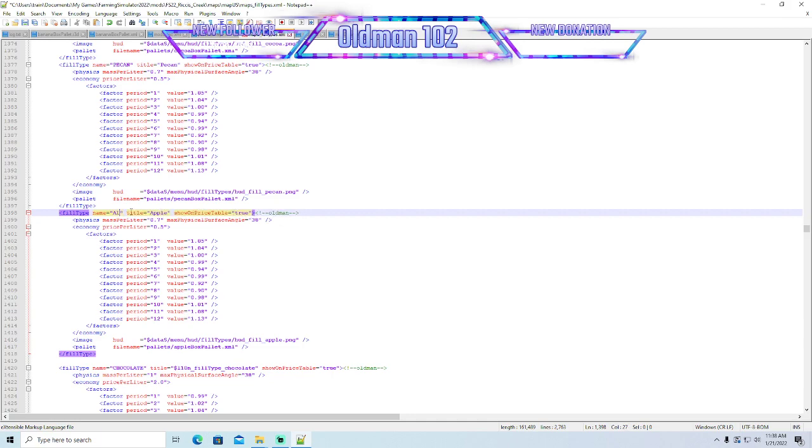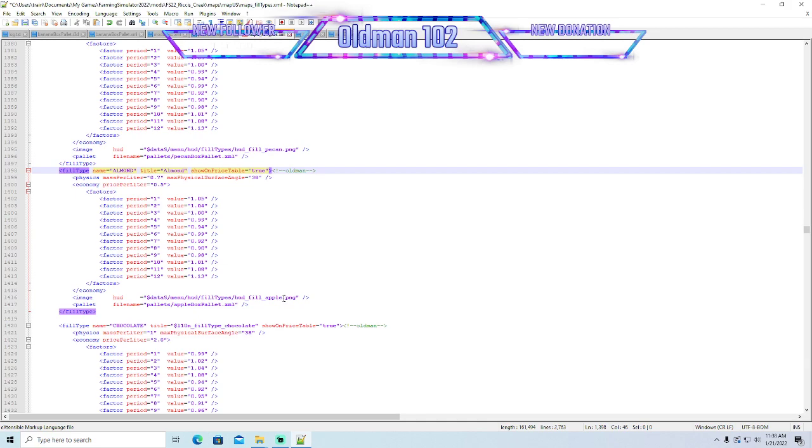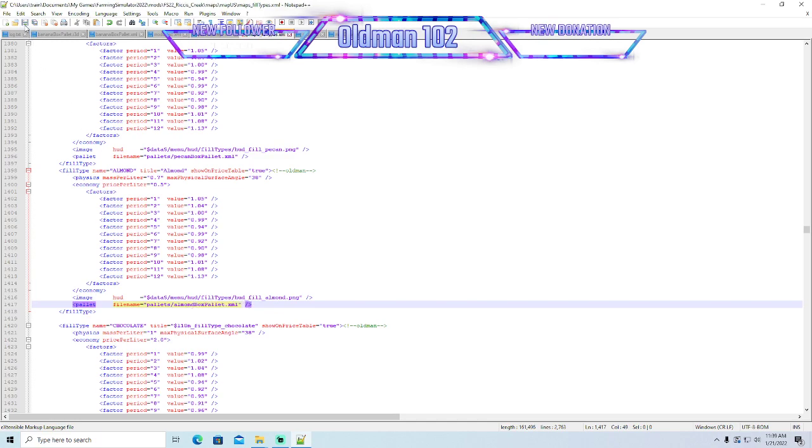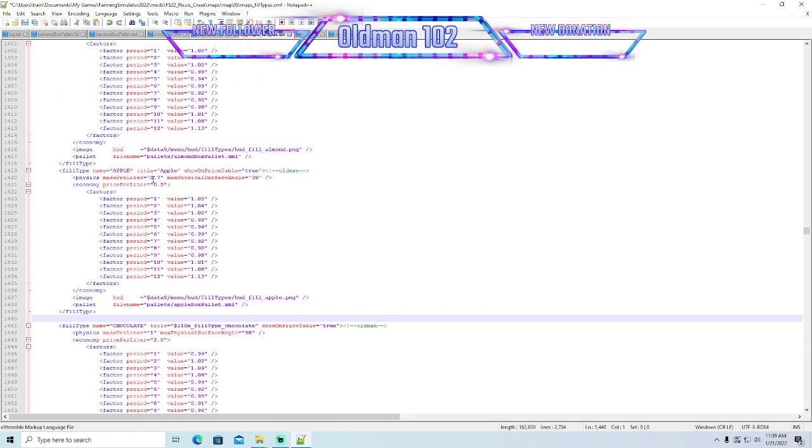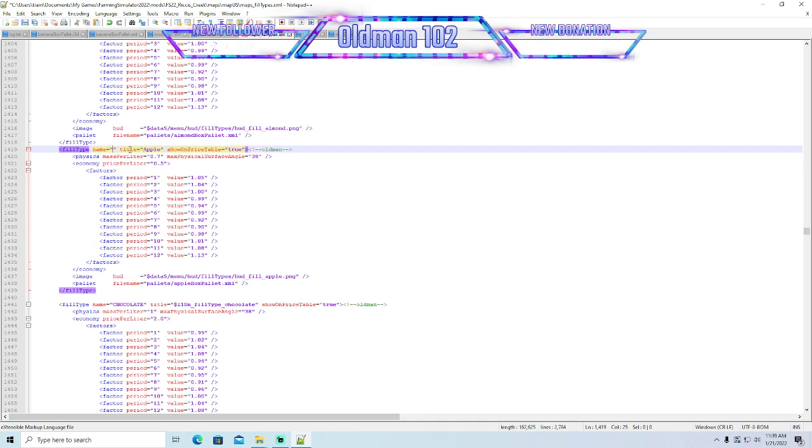Almond. And almond. And then next up is cashew.